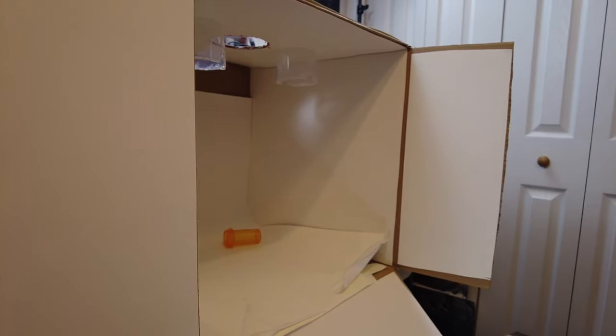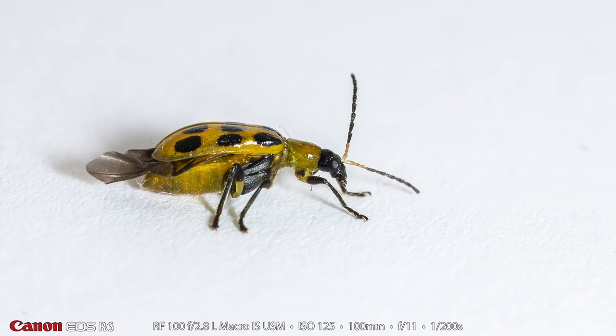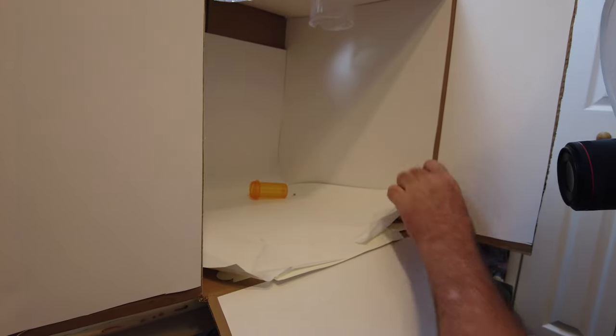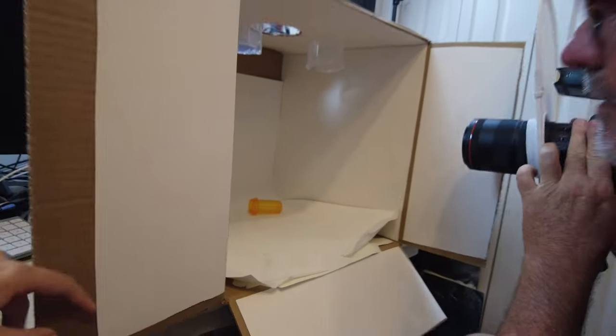I think this little insect is called the spotted cucumber beetle — what a fitting name. These things can fly, so I only got to photograph it for a short amount of time and wasn't really happy with any of the shots, but I shared my two favorites. Where's the bug? Well, that's two bugs in a row that have escaped from the photo studio and ended up somewhere in a room full of camera gear and computers — I don't know where it's at.